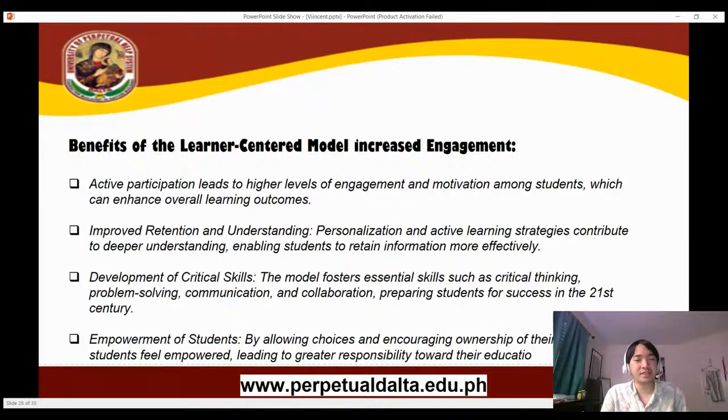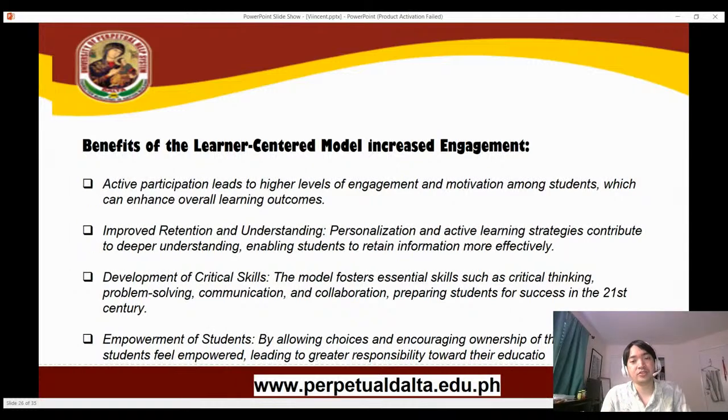Development of critical skills. The model fosters essential skills such as critical thinking, problem solving, communication, and collaboration, preparing students for success in the 21st century. Empowerment of students by allowing choice and encouraging ownership of their learning. Students feel empowered, leading to greater responsibility toward their education.